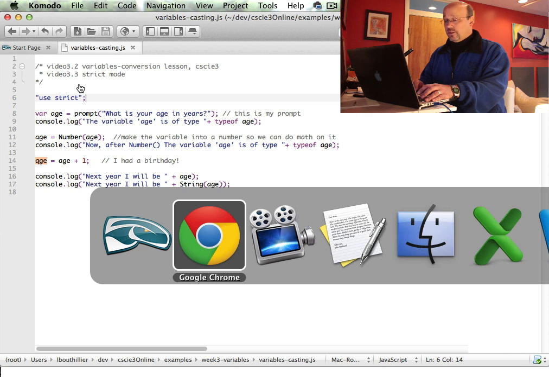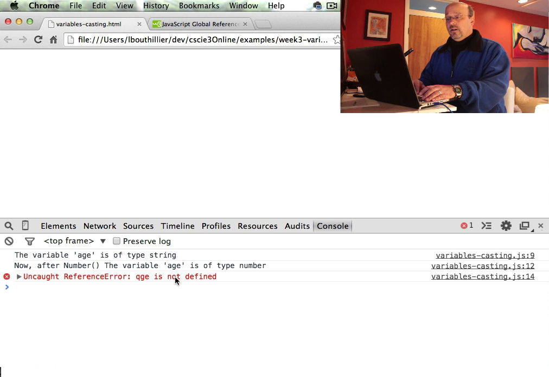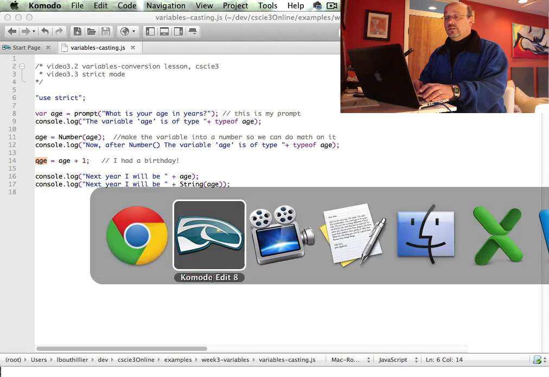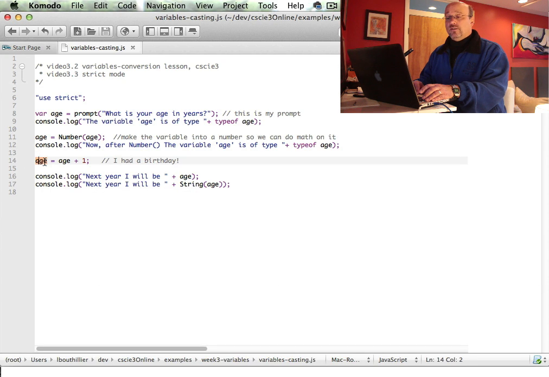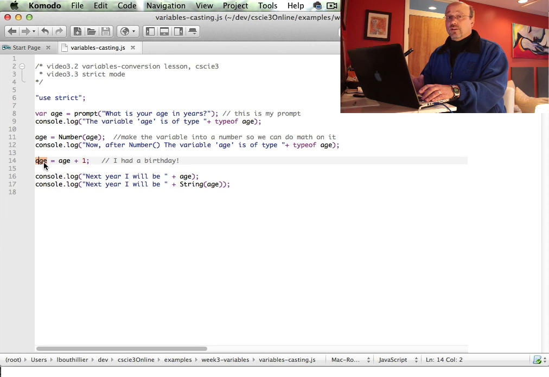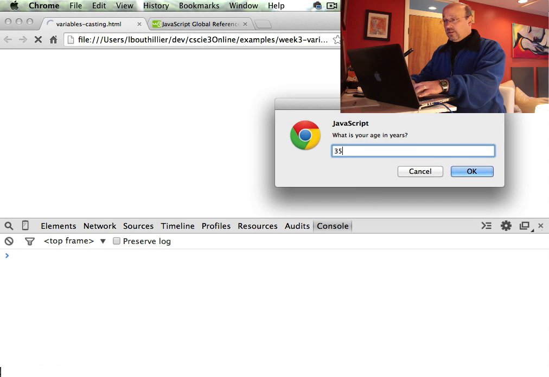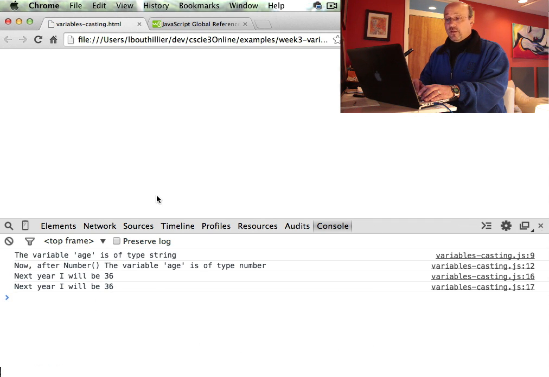Having put this into strict mode, I can go reload this page. Once again, I'll be 35. And this time, it threw an error. It says uncaught reference, QGE is not defined on line 14. And sure enough, on line 14, it's stopping at the QGE and saying, I don't know what this is, but it's not a variable you've declared already. So by going into strict mode, JavaScript has actually found this error for me, and I'm able to correct it and go back in, run the code again, and it works as designed without the error.